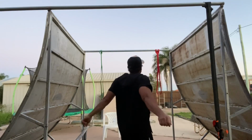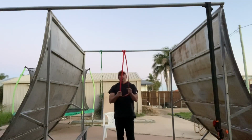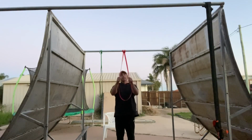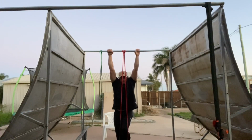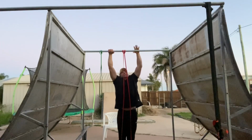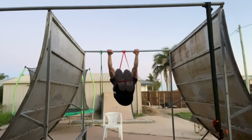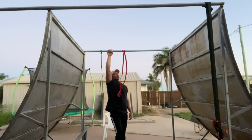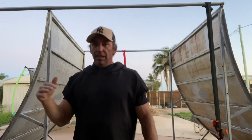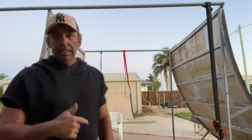All right, we'll try the red one. I think this one should help me a lot. It's probably a really good one for me, this one, at the stage strength I'm at. One foot in. One foot in. Okay. Ready? Oh, I'm not sure how straight I was, but it was a good indication of how it works, that's for sure. Oh, I'm gonna try it on me planches and stuff.